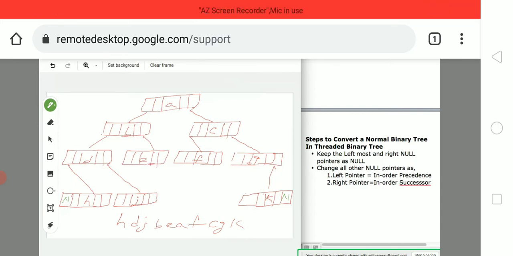Now here, D will become the ancestor, so we have to represent 0 here. After that, here also it will become ancestor, so 0.